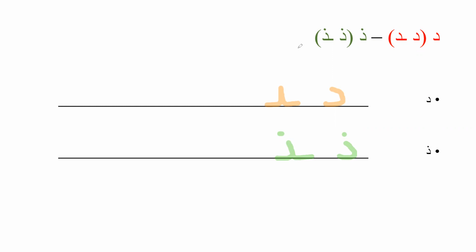One common mistake that people make is forgetting that this group never connects after, but they connect to many letters before. They are connectable before. So sometimes they forget, and when there is a ba or ta before dal or dhal, they just stop and start over with that. No, if the letter before them is connectable after, then they are normally connected. Let's see in the examples that we have today.